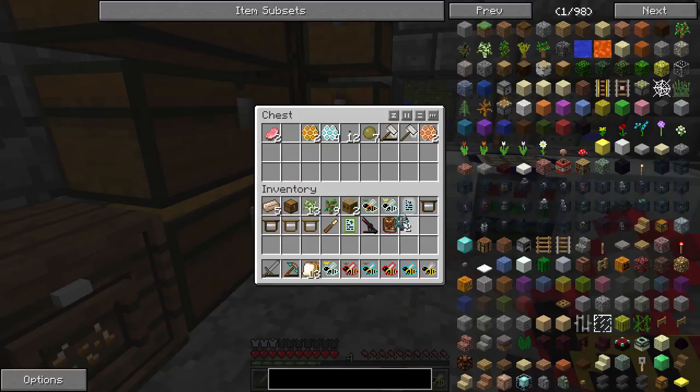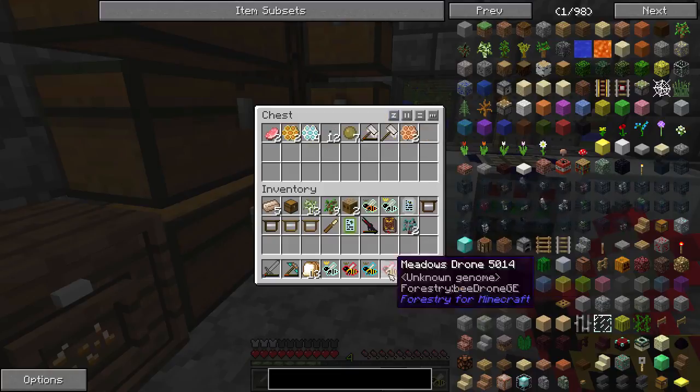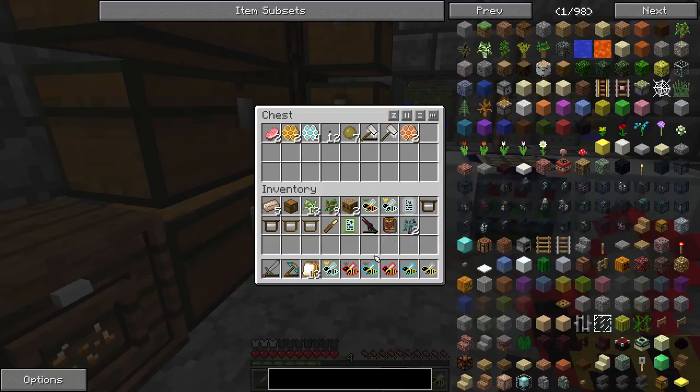Oh, and here's one of the saplings you can get from forestry. Actually, I got this in a village as well, so that's something that we'll need eventually. And is there anything else?